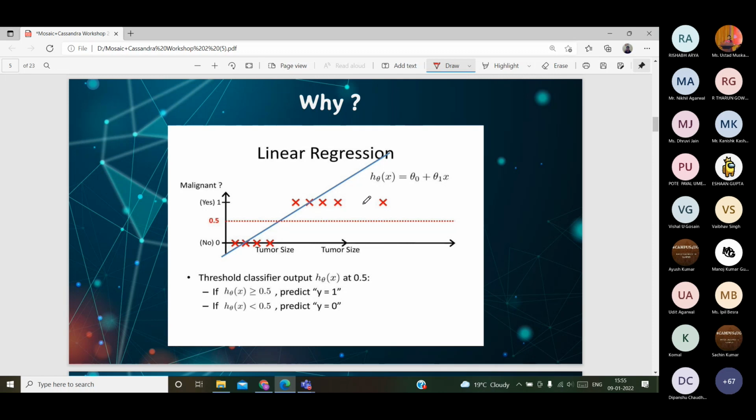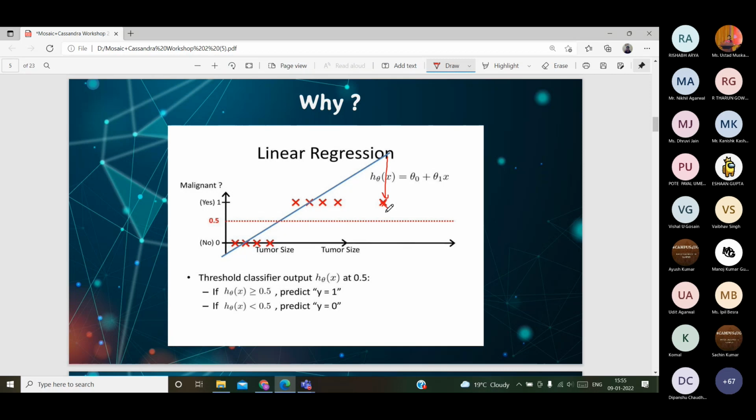Let us say we have a new data set, as we can see here. If a new data point comes, what happens? First of all, the error goes very high. This is the error now, and it goes very high. So that is one of the problems with linear regression.